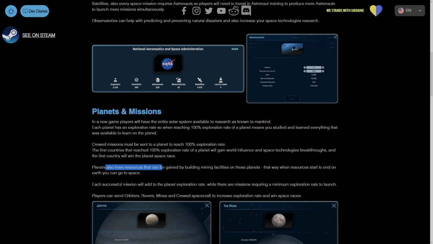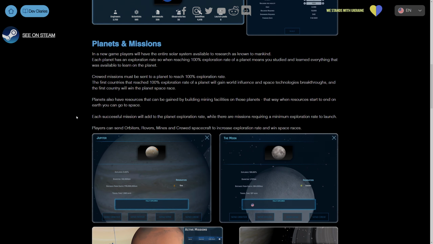Planets also have resources that can be gained by building mining facilities on those planets, and that way when resources start to deplete on Earth, you can actually go into space to get them. Each successful mission will add to the planet exploration rate, while there are missions requiring a minimum exploration rate to launch. Players can send orbiters, rovers, mines, and crewed spacecraft to increase exploration rate and win in space races.